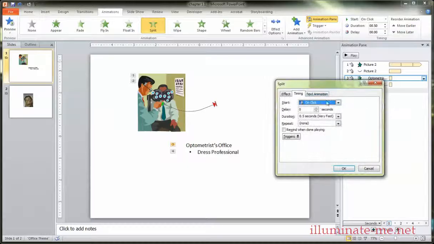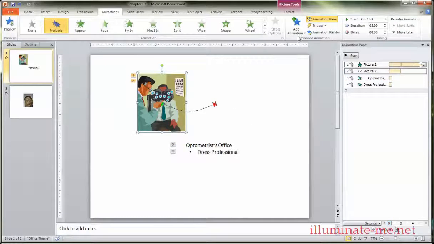allows you to choose when the animation starts and whether or not you want to delay the animation, and also the duration of the animation, whether or not to repeat, and if you want to add a trigger. Again, a trigger is just some event that takes place in your slide that will trigger your animation. And another way to apply a trigger is to click on your object and then go to Advanced Animation Group, Trigger, and then you can set your options.